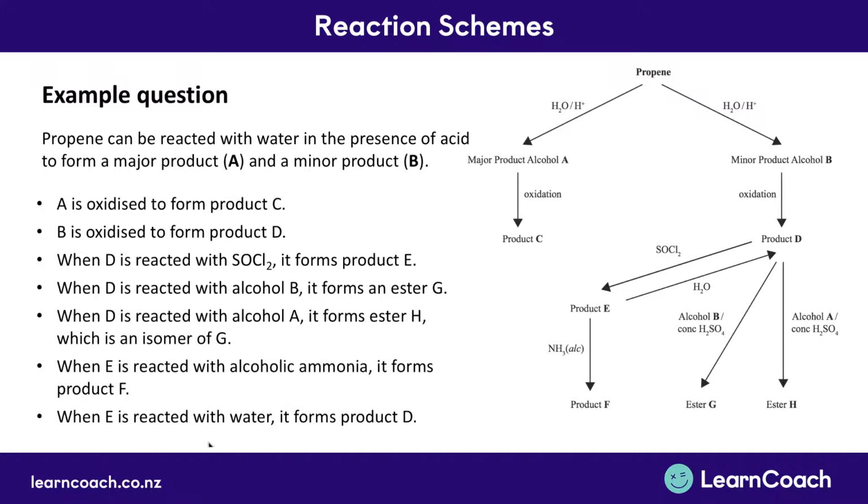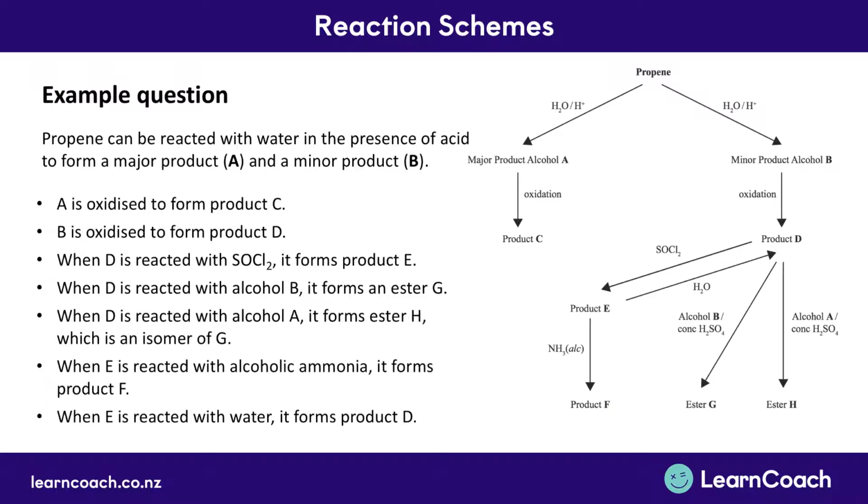So all of these steps are laid out and shown in this diagram, and your job is going to be to identify the reagents that happen if they're not listed and what all of these products A, B, C, D, E, F, G, and H are, as well as drawing the structural formula of these compounds. So you really need to understand all of the reactions to pull them together in a question like this. So we're going to go through this question so you can see how this would take place.